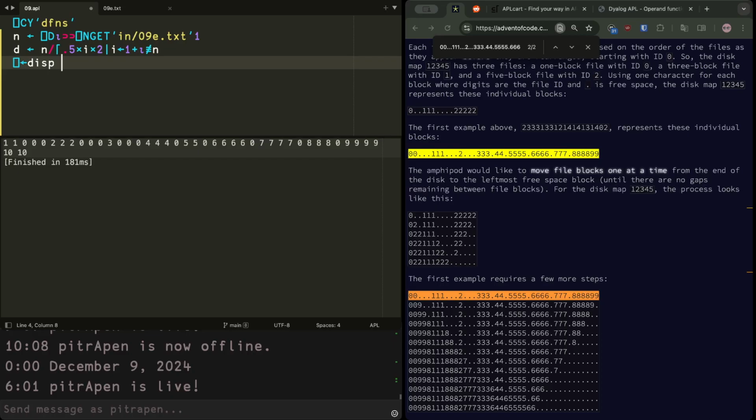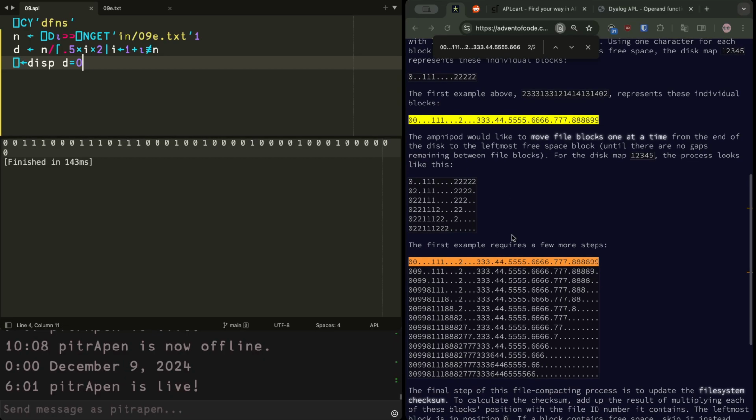Now for the disk, we find zeros, right? And is that the right way? Yeah. Count how many there are. 14 zeros, right?